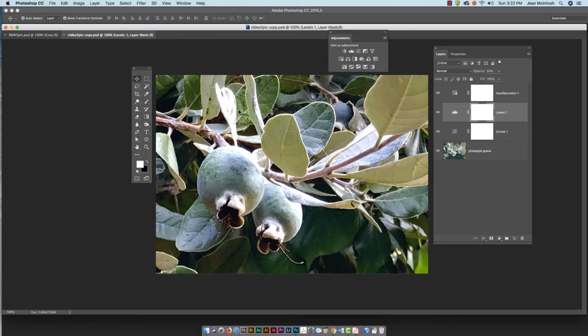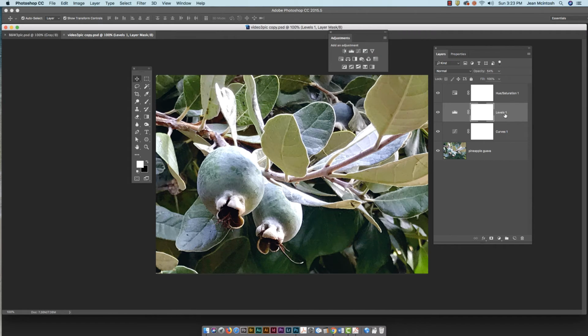When you convert your image to black and white, you'll notice that any of the adjustment layers that work with color, like hue and saturation or the photo filter, are not going to be accessible. So when I look at my layers, I have a hue and saturation adjustment layer. That will disappear when I convert, but it will keep the levels and the curves because those can work specifically with Greyscale.